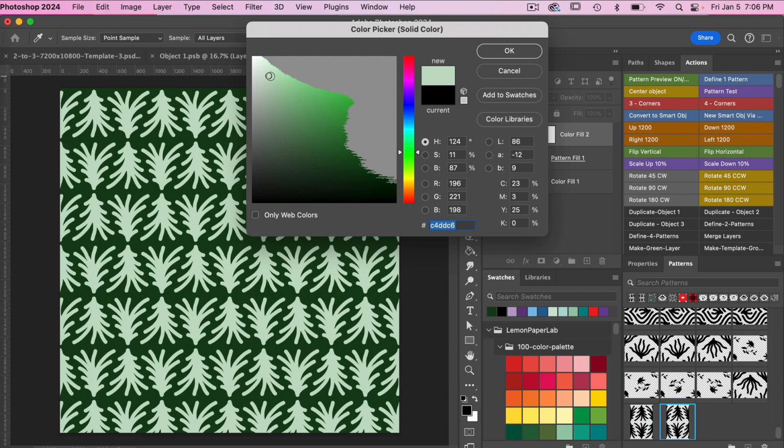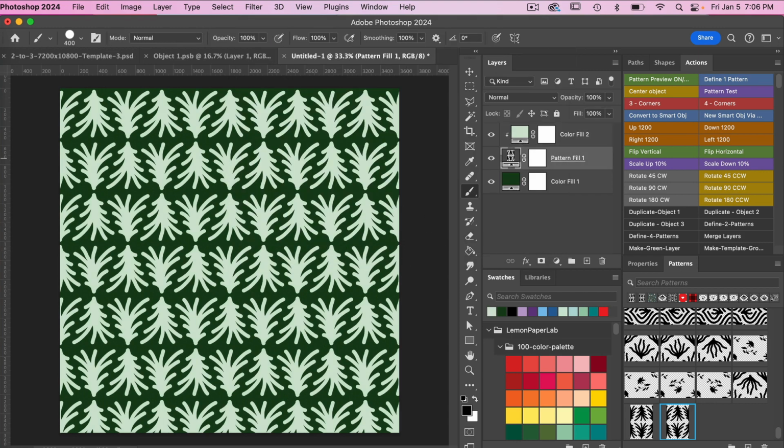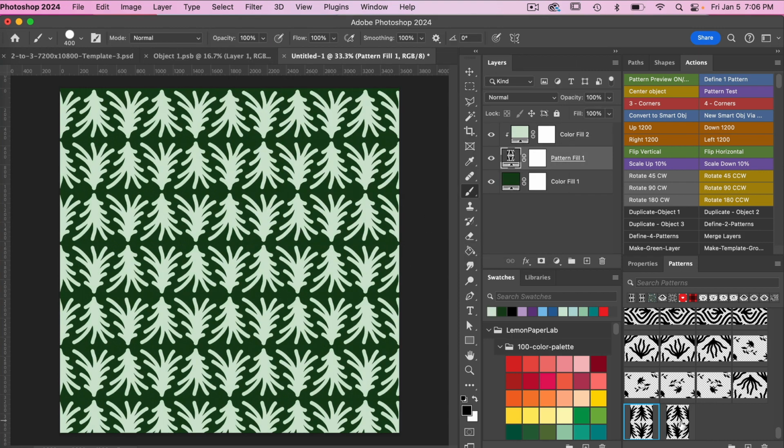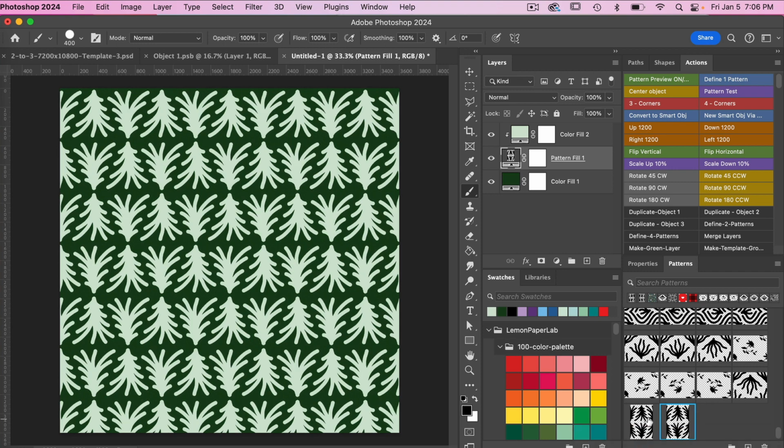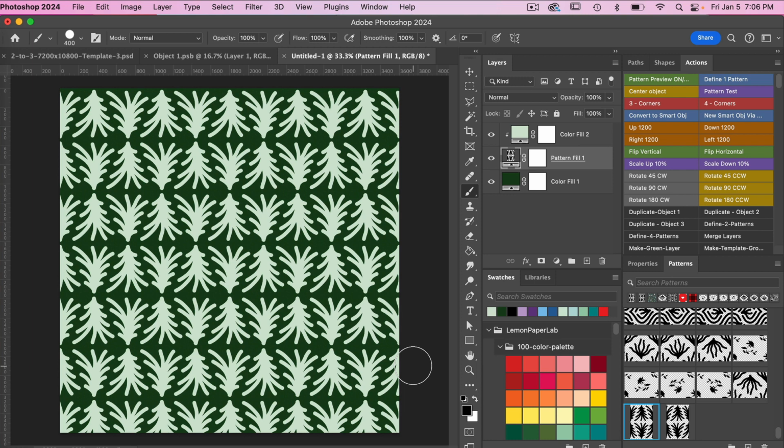See how that looks. Okay. So we can click on the variations and we can see that it has created a slightly different variation of the pattern. So as you're designing, depending on your shape, you can decide which variation looks better for your object.